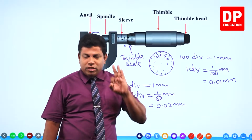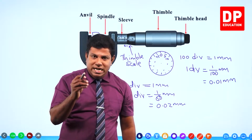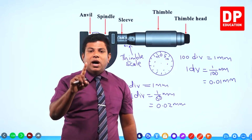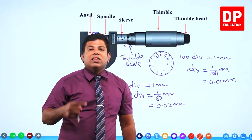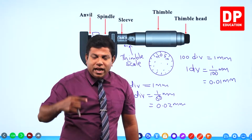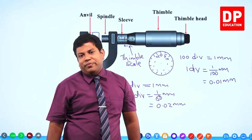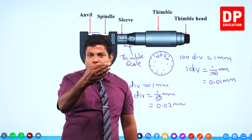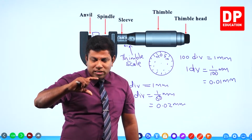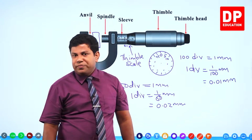Understand? You have to ask two questions when you find the least count, the minimum measurable distance, using a micrometer screw gauge. First question: how many divisions are there on the circular scale? Second question: when the circular scale rotates by one full round, by how much does it move on the main scale? Divide those two. How much it moves divided by how many divisions, then you can understand how much it moves when the circular scale moves by one division. Clear?